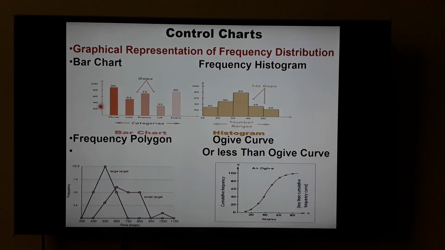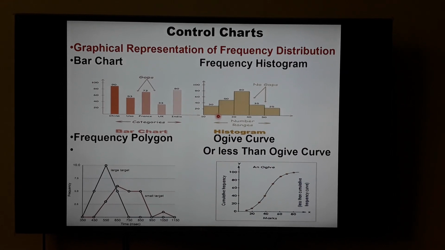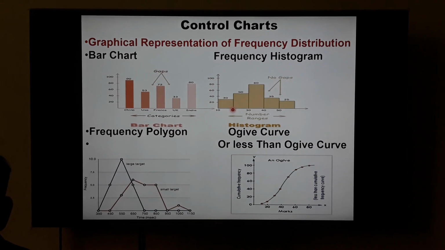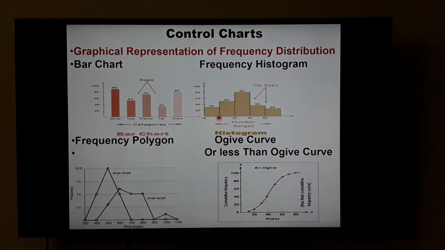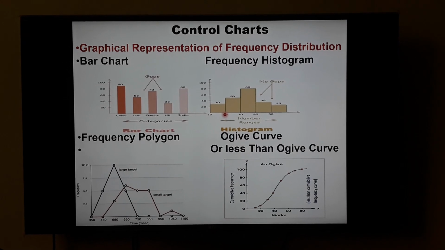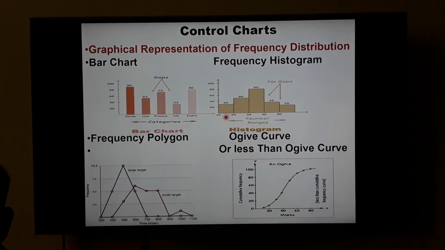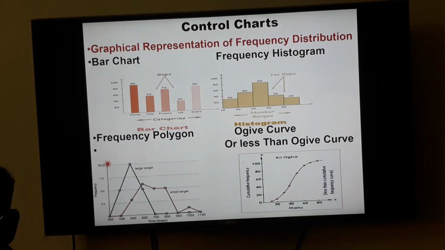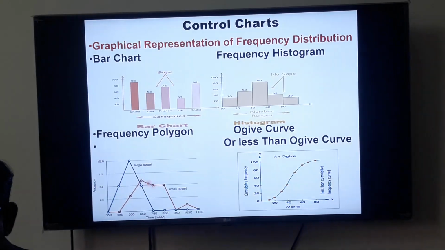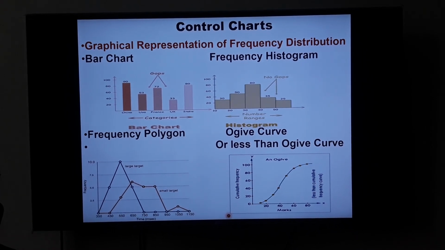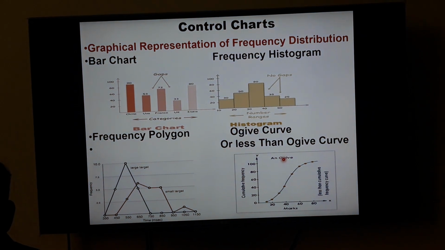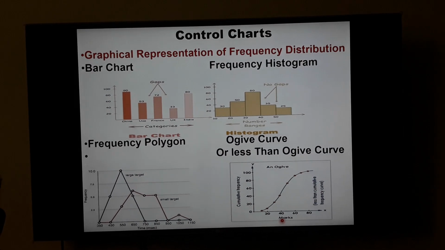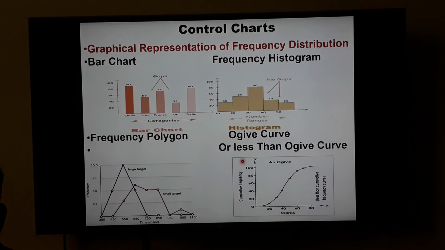So these are the representing tools. Easily you can understand the process, where the process is going on. You need not calculate anything. You just watch this, and you can understand where the process is going on. Suppose this is the frequency polygon, where the time versus frequency shows how the products are going on. This is one typical case where less than and more than Ogive curves can be drawn, where the example is taken as marks versus cumulative frequency.